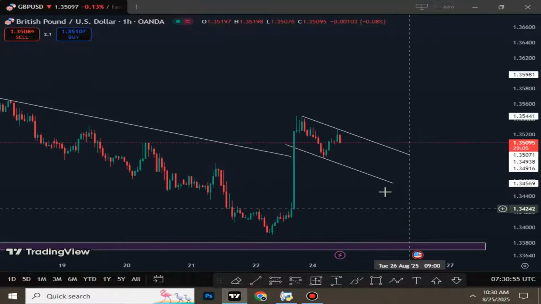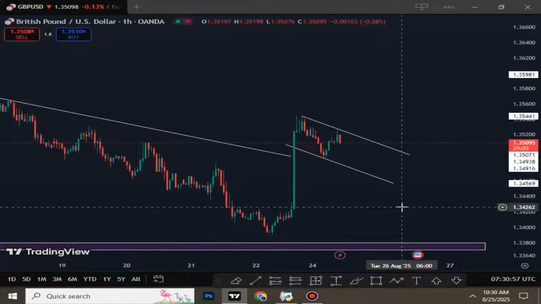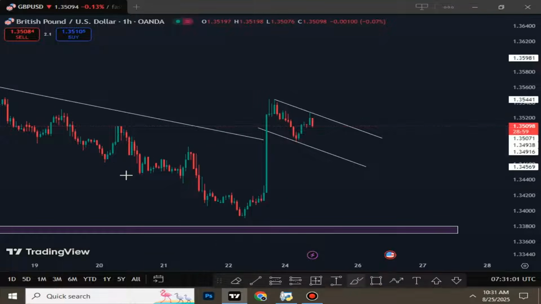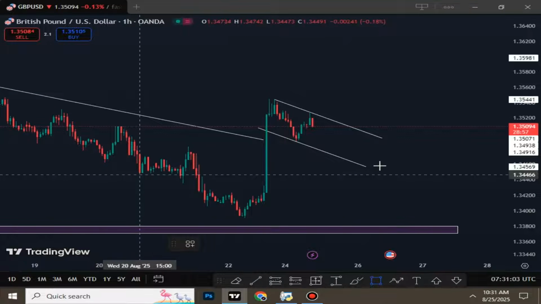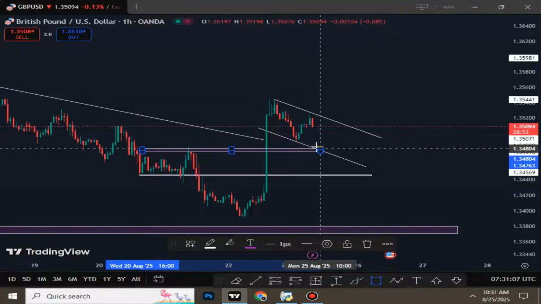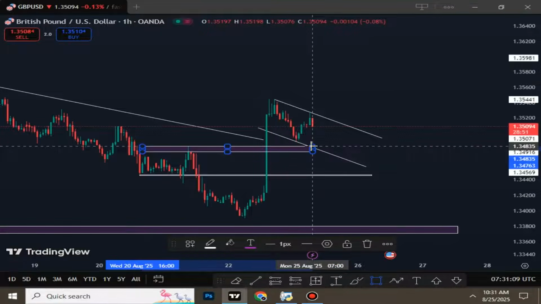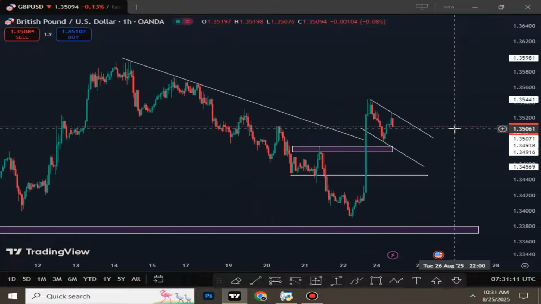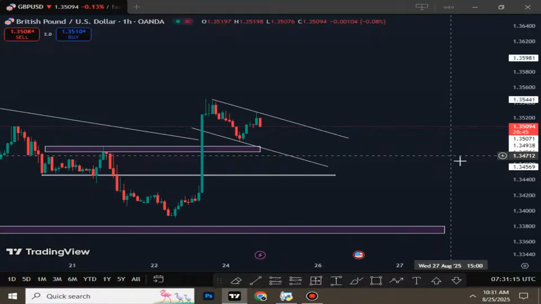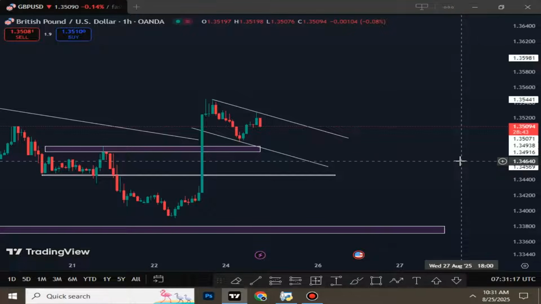But for now, I'm not going in for any buy opportunity until price does that. Now we need to look for certain key levels. We have this level right there. At the same time, we might cater for this level right there, something like this, right? So those are the zones that I'm watching out, and once I see GBPUSD giving me my anticipation, that's when I'm going to look for buy.